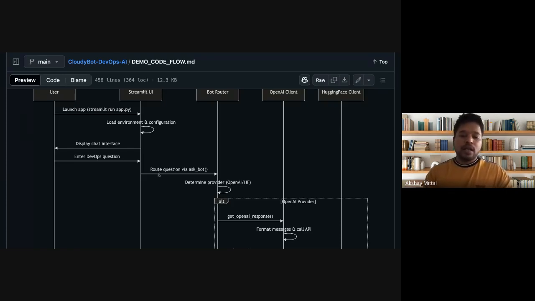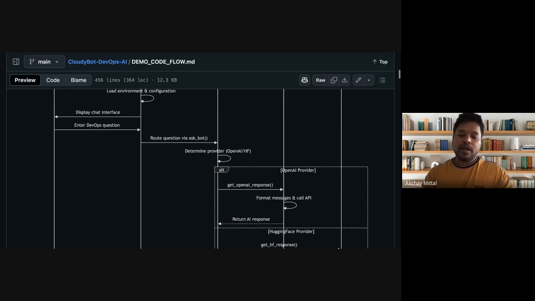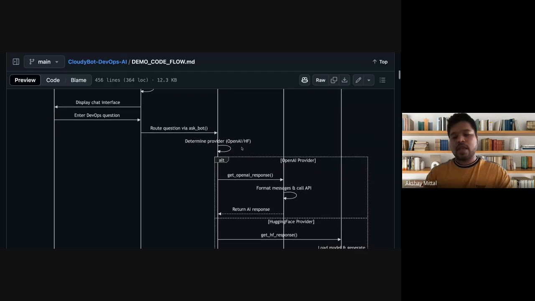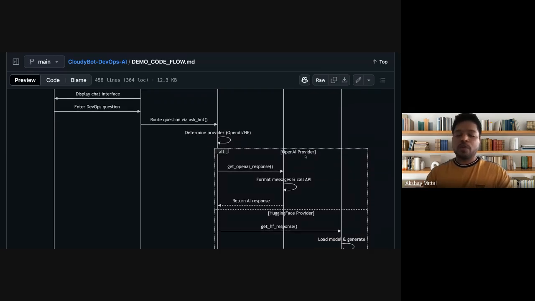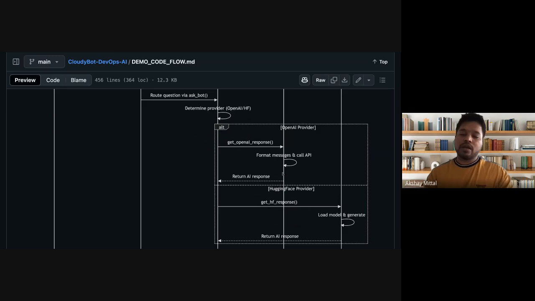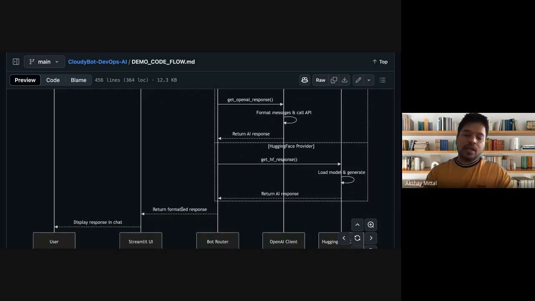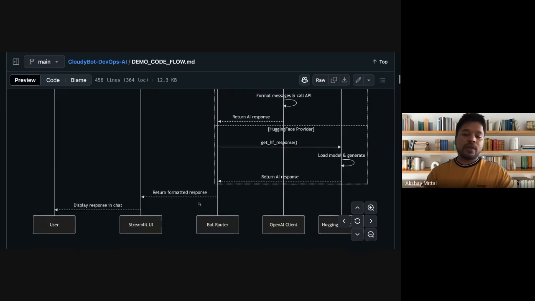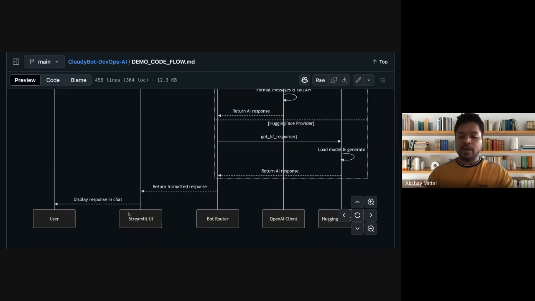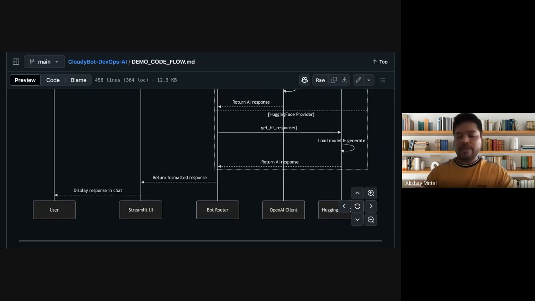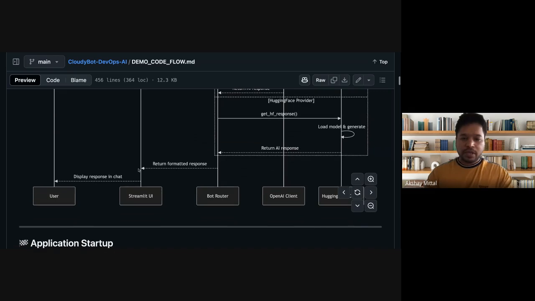Then it routes the question to the respective selected API. It determines the provider internally, calls the respective OpenAI API, formats the message, calls the API, and returns the AI response. Here we create a formatted response and put it back to Streamlit, and we have our answer. Pretty easy.